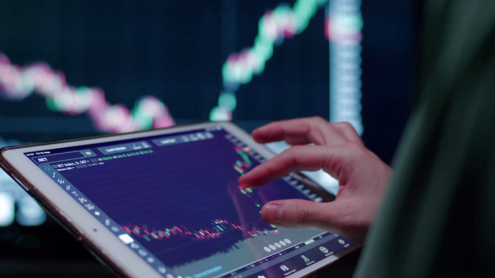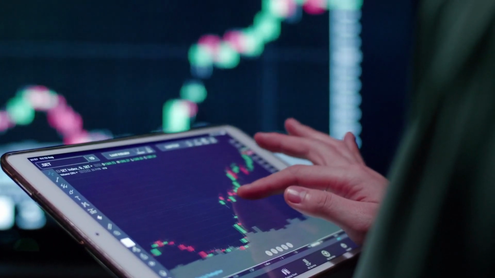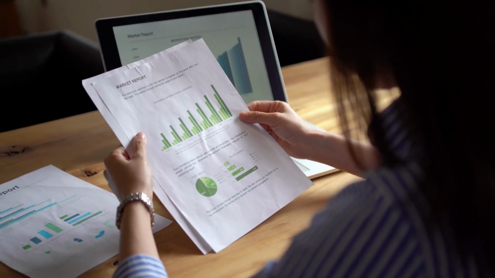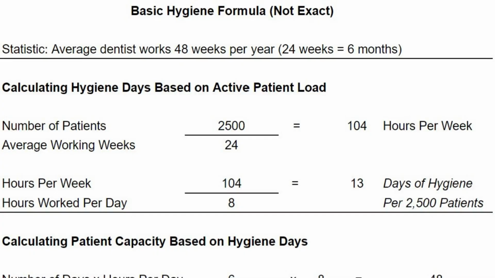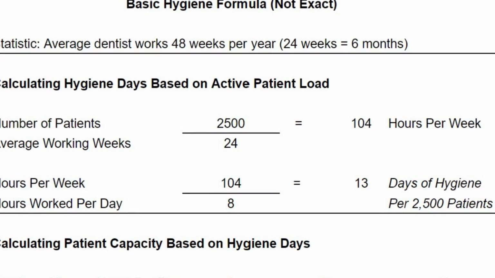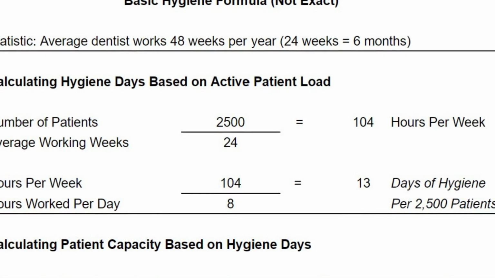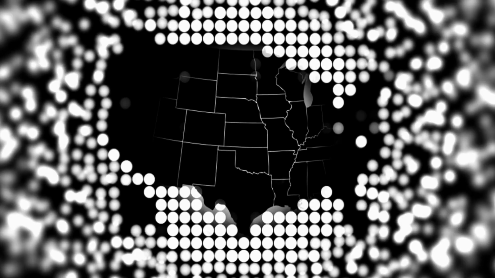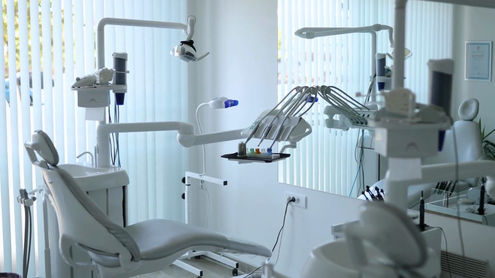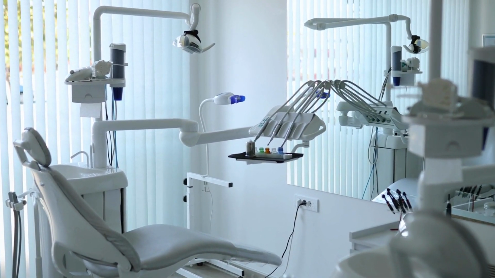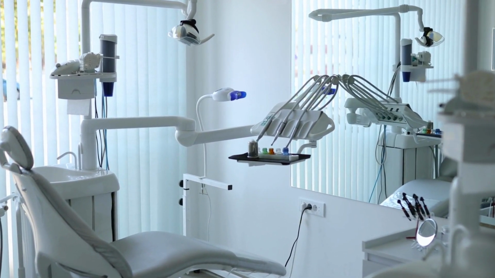These tools include a practice analysis or practice checkup, a source to gain localized UCR fee reports for insurance negotiations, and a hygiene calculator to better plan for expansion and practice management. But first, let's dive into 3 major categories to see how your practice compares. Keep in mind that this information is based on United States ideal averages for general private practices, and it may not perfectly describe your specific goals.